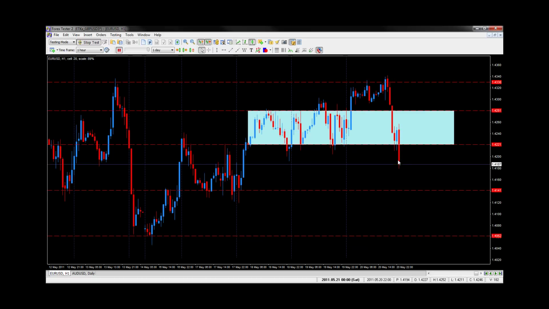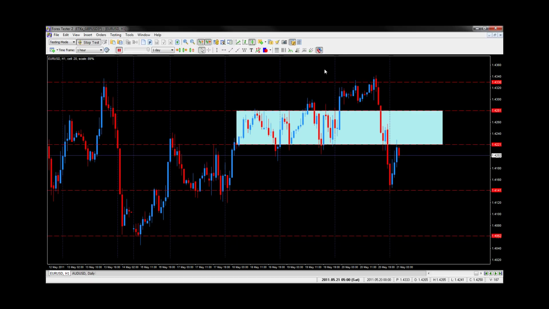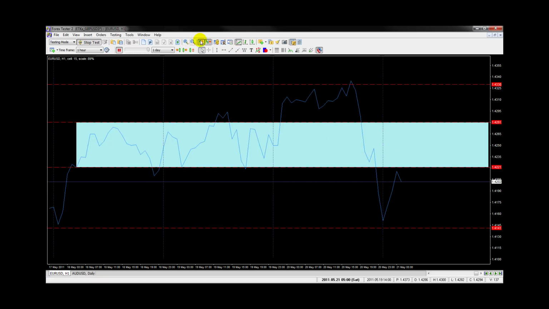Okay, now this is a breakout outside the box. So now, again, sort of like this one up here, once the price moves away from the box, I want to come back and touch the edge of the box and bend. Like that. If I look at the line chart here, you can see exactly what I'm looking for. Here we've had price in the box. We had a fake out here, fake out there. Even this was a fake out because price never came back to the edge of the box to bend upward.